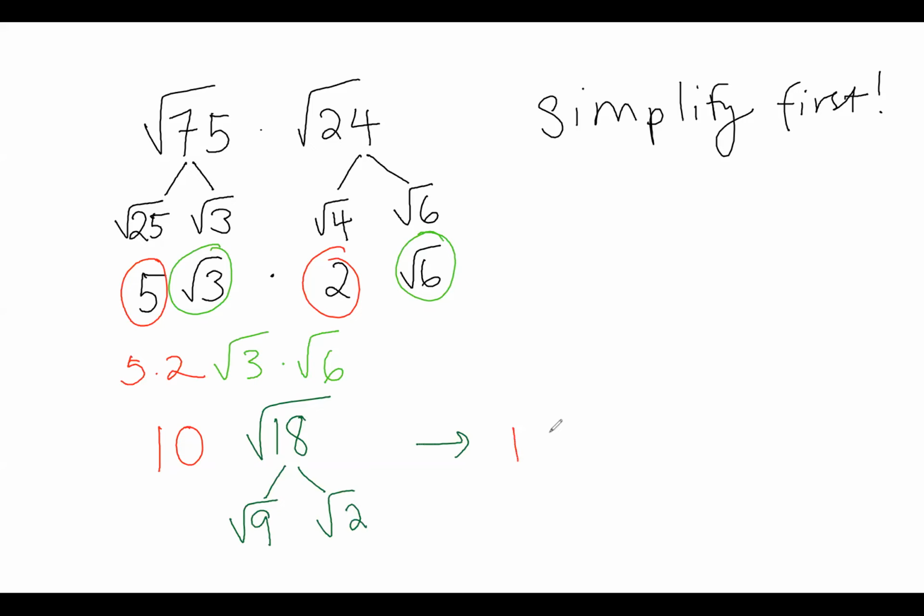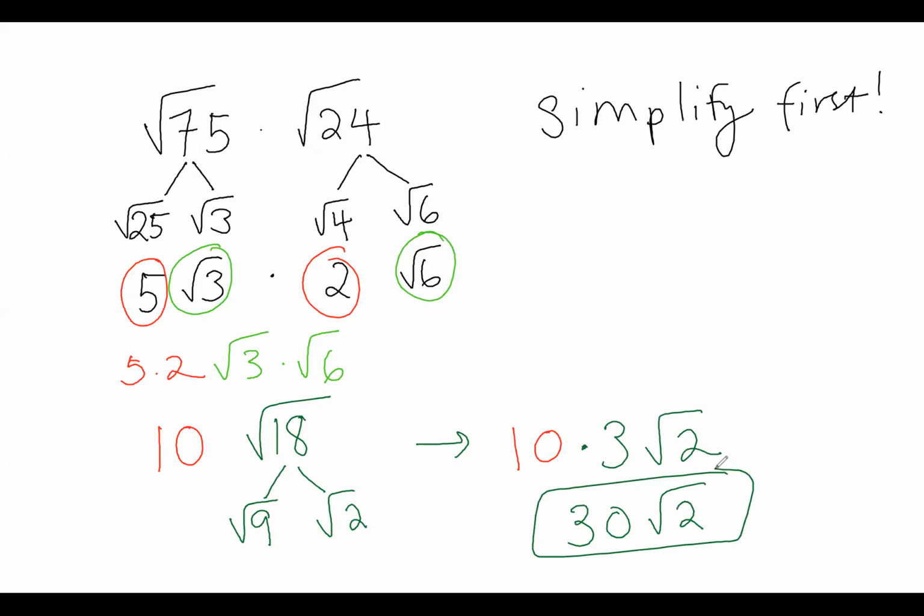This is now 10 times 3 square root of 2, because the square root of 9 becomes 3. And then finally, 10 times 3 is 30. So we still end up with the same answer of 30 square root of 2, but we never had to deal with such a large number. We chose to do some breaking down first, some rearranging. We still had to do it in a couple of steps. So it's up to you. It's going to depend on the number, but consider when you're multiplying, see if you can simplify each radical first, and that might make the rest of the problem easier.